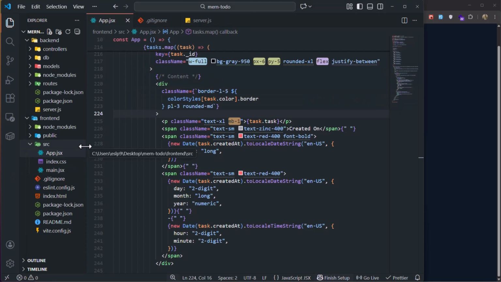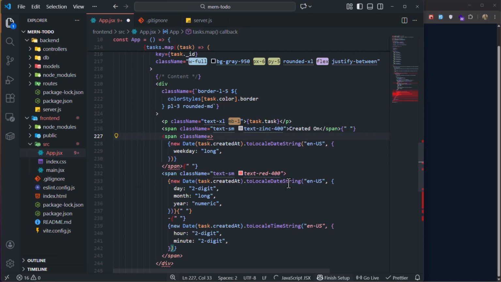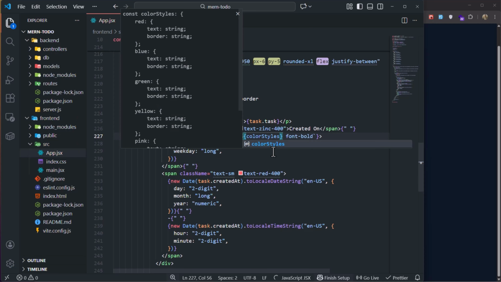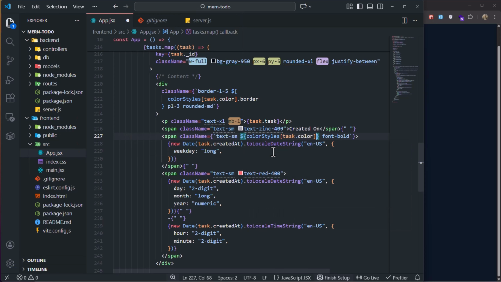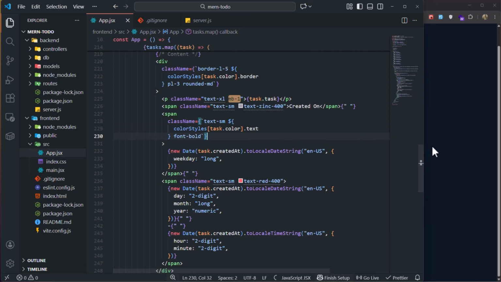And another place we need to make this styling dynamic is this span. So you can see here we have text red 400. I'm going to cut this first one, erase quotation marks, put curly braces, and put backticks. I'm going to paste the code back. Now let's delete this text red 400, put a variable using the dollar sign, and we say color styles, task.color, and then .text, which is going to be the text color.